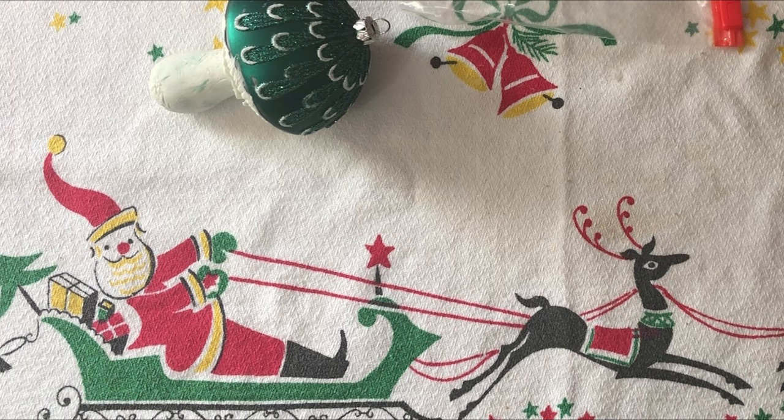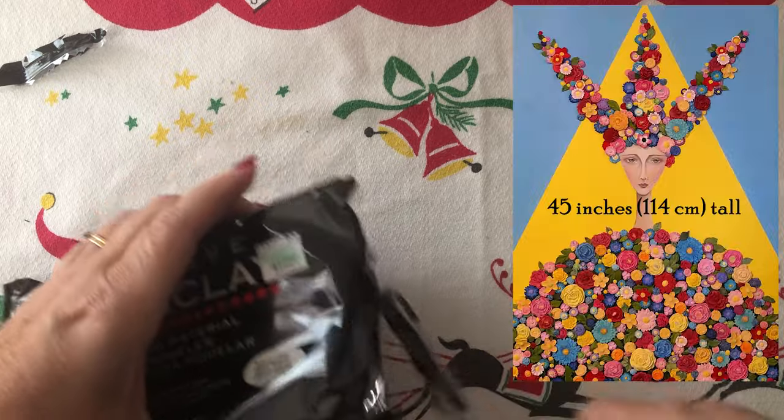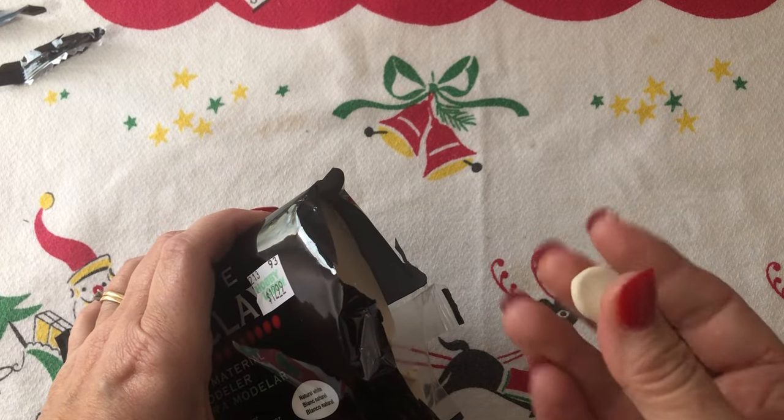So in the middle is this creative paper clay. And I know it's good. I've used it quite a bit on my Midsommar Danny May Queen project. So I think I'm gonna go primarily with the creative paper clay.